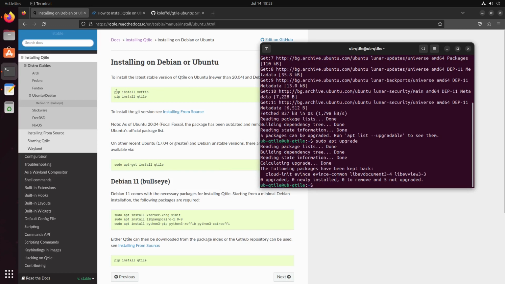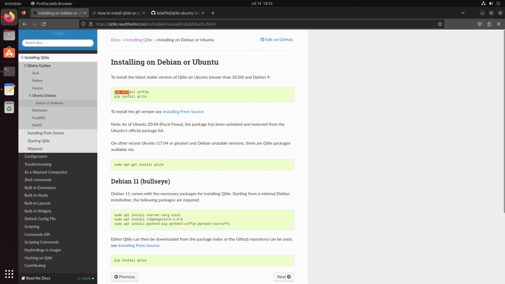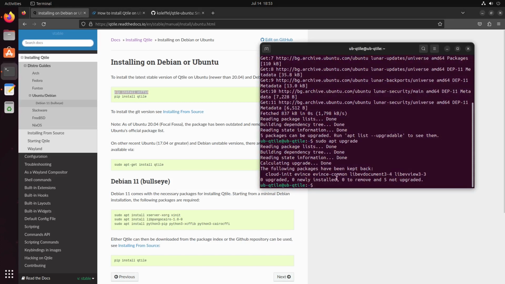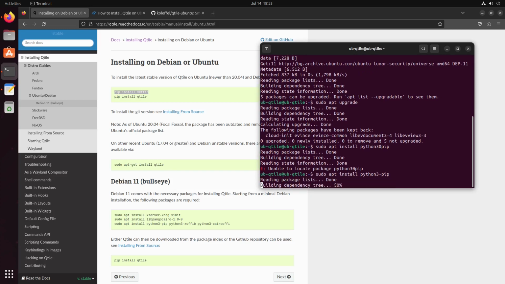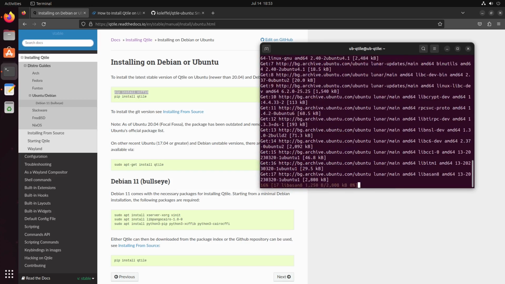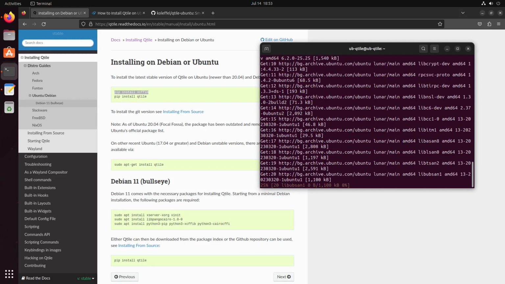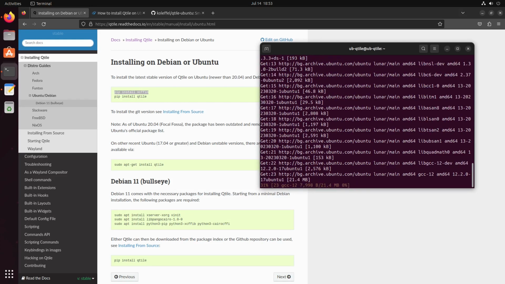So in the documentation they say use pip, but I don't think we have it installed yet, so let's install it with sudo apt-get install. We need python3-pip for that. Well, if I can spell correctly, of course. Okay, install it. It shouldn't take that much. Let's see.